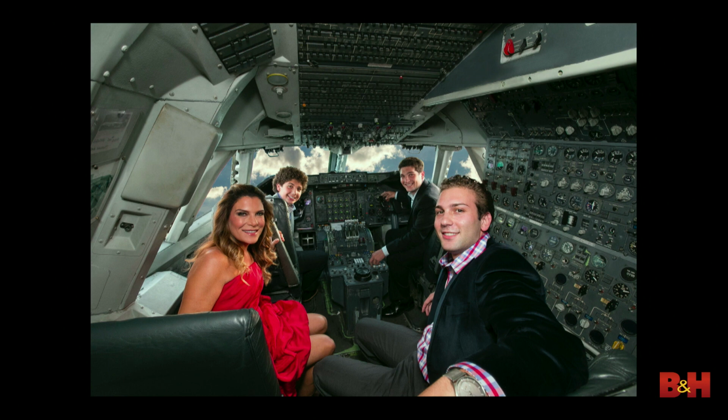But I put them in there, and I couldn't shoot this at f2.8 or f4, because if I'm focusing on the people in the front, the kids in the background are going to be way out of focus. So I had to shoot this at f11 and use my flash to try to light all of them as best I could to get them all in focus. So again, as I'm shooting, I'm thinking about who I want to have in focus every time.